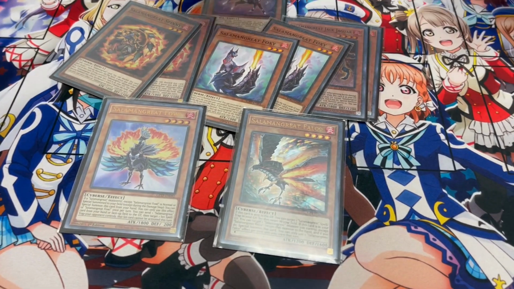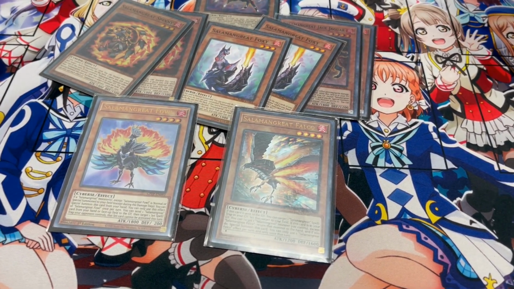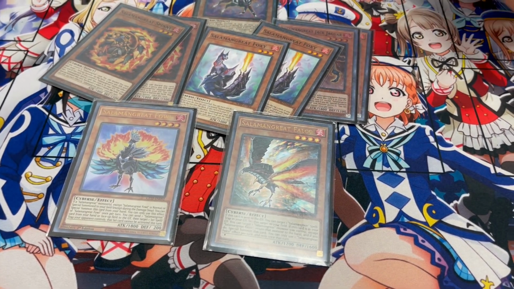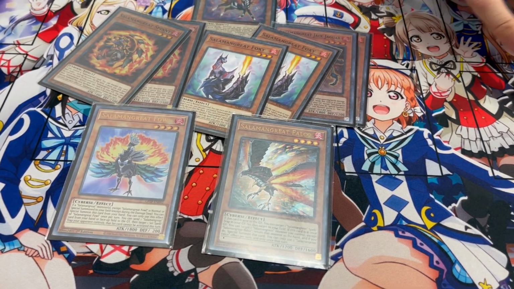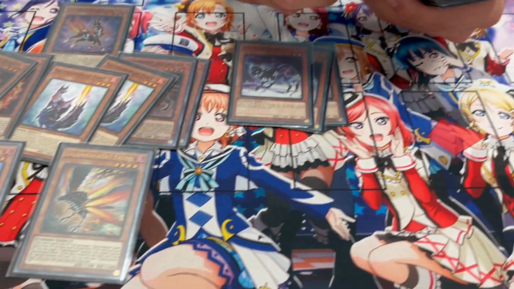Falco, not as many people play it. I like it because it helps with rank 4 plays. It means Gazelle with Falco still lets you do the full Baguska combo. And it's also really good to help you lock out the back row so you can go into the OTK. Next you got Salamangreat Buffalo.